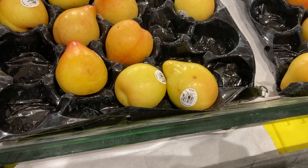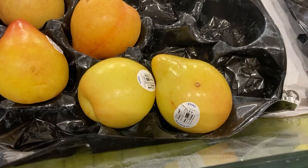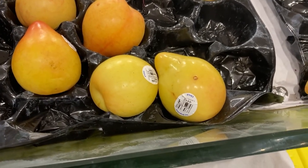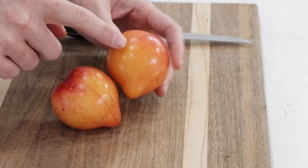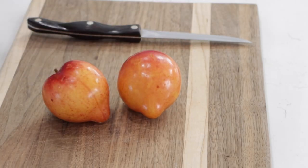And the unique quality of these, a reason why they're also called the chameleon plum, is because when they are unripe, they are this bright yellow color. And then the way that you tell that they're ripe is they change color like this to a nice reddish color on top. And then also they aren't firm anymore, but they're a little bit soft. They have give to it. And so that's a really easy way to tell when they are ripe, because of that interesting change in color of the skin. Another reason why it's called the chameleon plum. Pretty awesome, very unique characteristic, which I think is really neat.